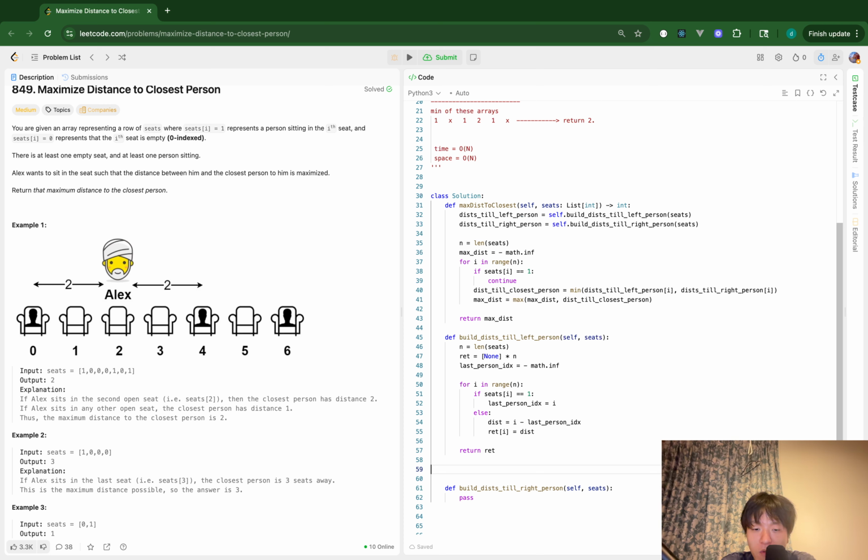And for the distance to the right person, I can use a bit of a technique. So basically, I reverse the given seats first, and then I get the distance to the left person. Then I reverse the result and return it. So let me quickly write it down.